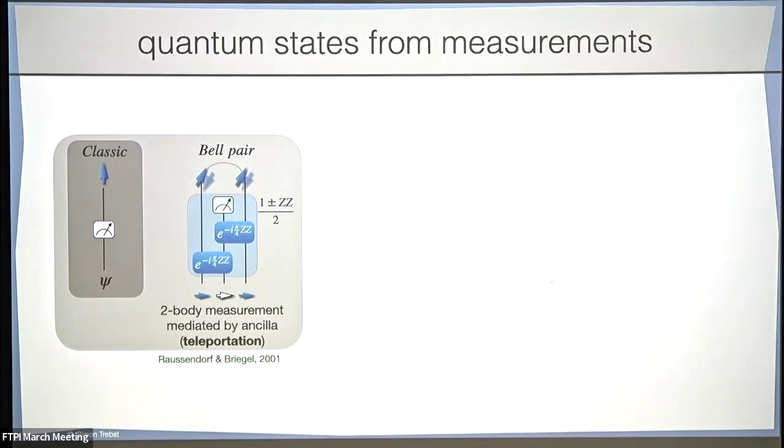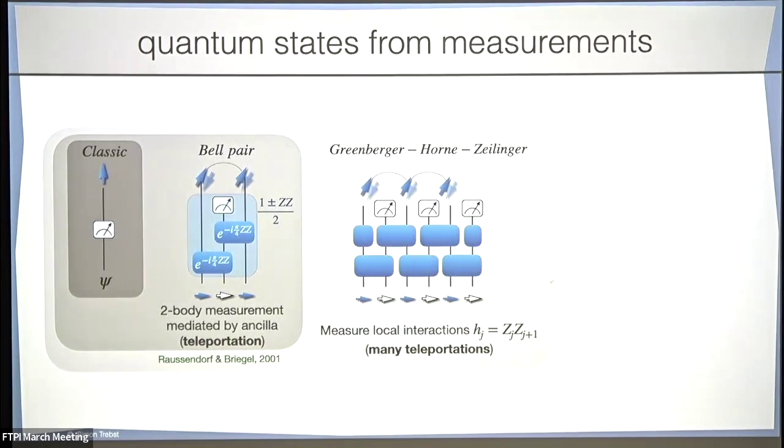So what is the advantage? I mean, you couldn't have done this by unitary on the two qubits. So in this case, I could have done this. Okay, so now stay with me, because now I will do it with many qubits. So now I do this with n qubits, and I will just repeat the circuit in this odd-even staggering, measuring, and now I get a GHZ state. So I get this macroscopic cat state, all qubits up plus all qubits down, for half of the qubits in this case. And the notable thing is I can create this state very quickly in a unitary circuit.